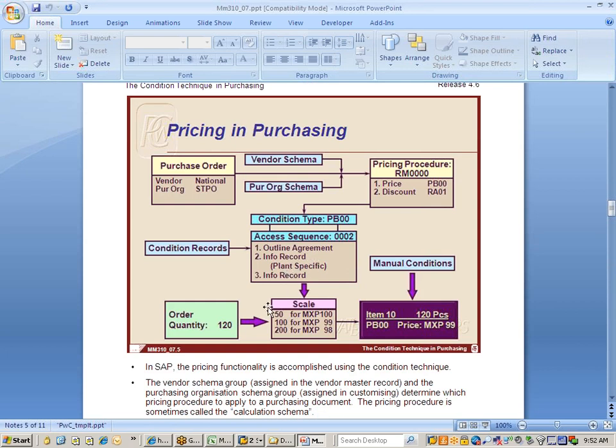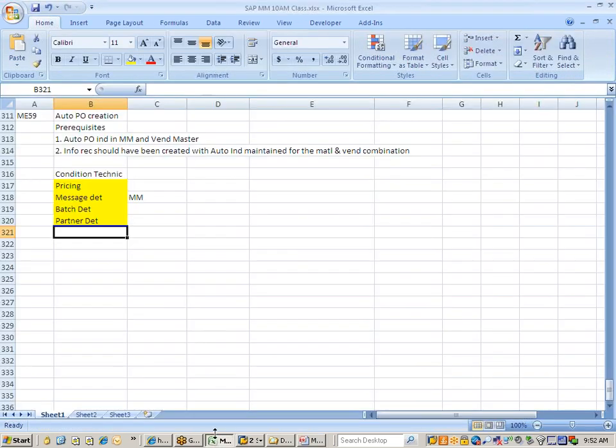Now to work with pricing, or the condition technique, you need to know these terms. First and foremost, the pricing procedure. In case of pricing we call it pricing procedure, or the generic name is calculation schema.